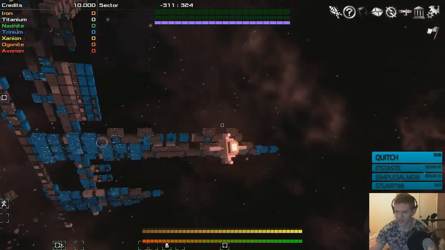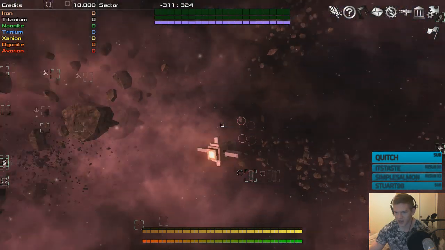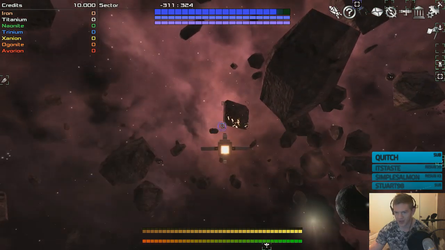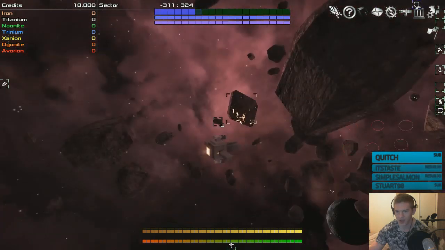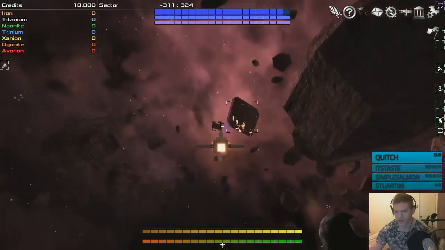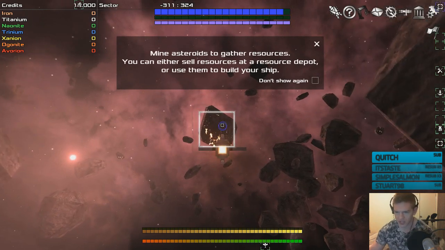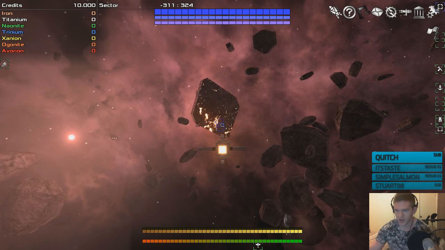There's like another station thing up there. This is like a resource station where we can trade money for resources, and vice versa. Ah, here we go. That is a mineral-rich asteroid. I think all the ones that I can lock onto like this are things that I can actually use. So this is iron-rich. Mine asteroids to gather resources. Thanks. It's good they give you tips even when we've got the tutorial off.